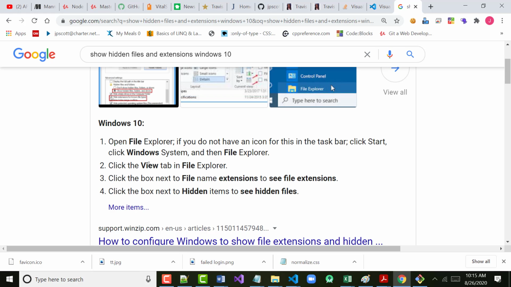So click on View Ribbon. File Name Extensions. Click View again. Now, uncheck that. Do one more time. Now, click over here on the actual word.